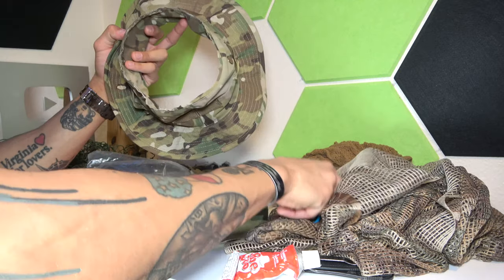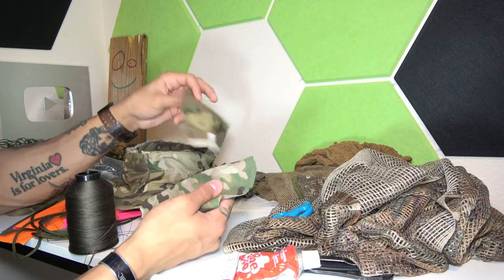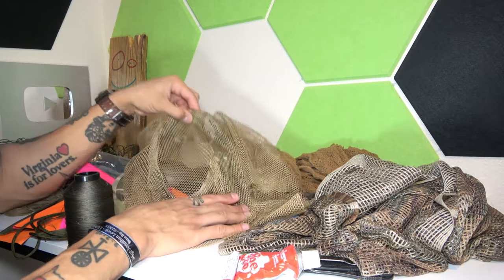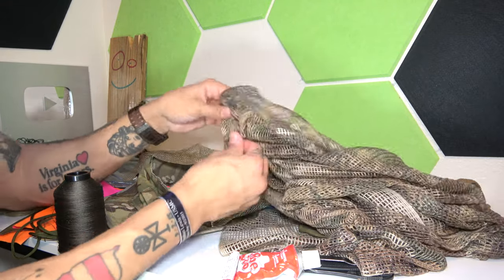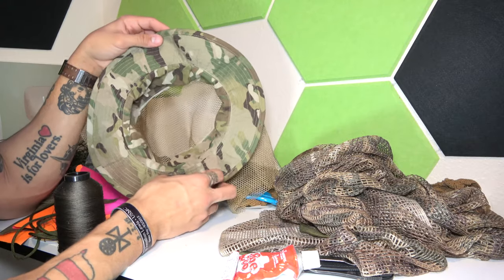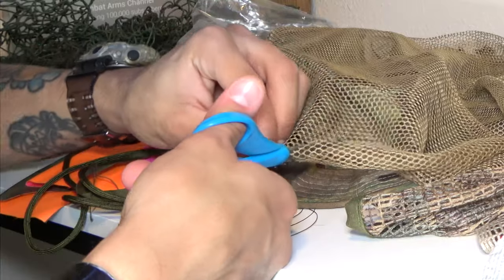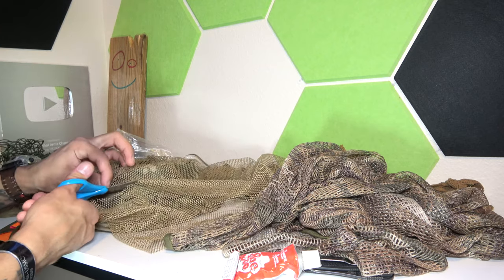There we go — the top is completely cut out. We have some excess material you could use for strips, but for now I'll set that aside. For the top netting, I'll use this slightly more durable material since it won't stretch as much at the top. This other piece will go underneath for ventilation. Drape it over the top, cut a general circle leaving enough space to sew it in — cut a little more than you think you need. Keep it in place so you're not messing up the cut.